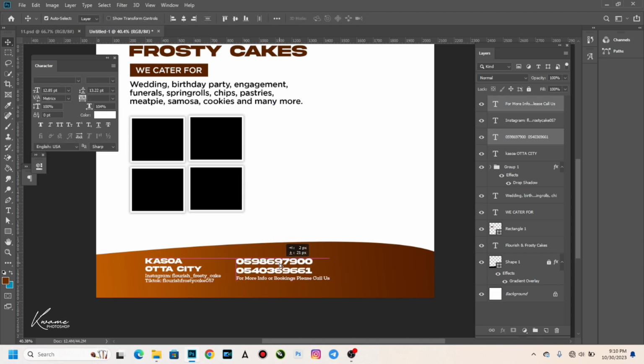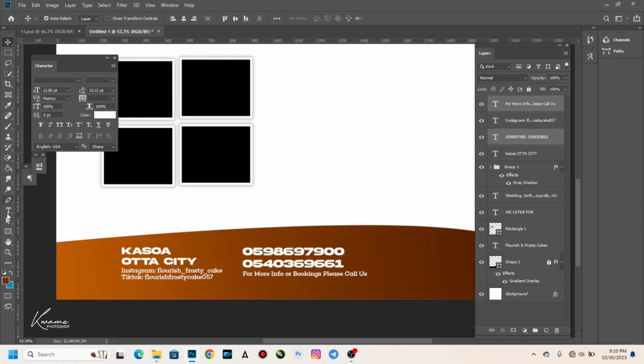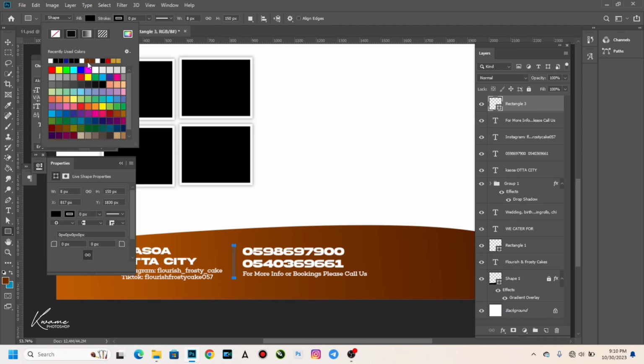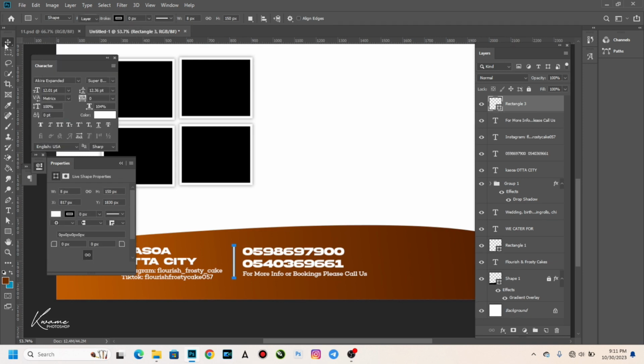Okay, so now I just need something to separate this and this. So what I'm going to do is pick the rectangle tool, and then I'm going to draw this line that cuts across these two details here. So I have to change the color and then make it white.